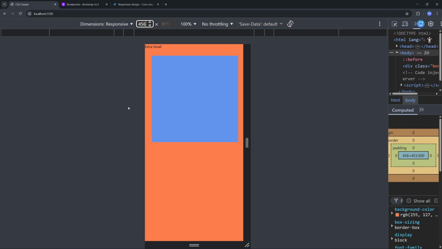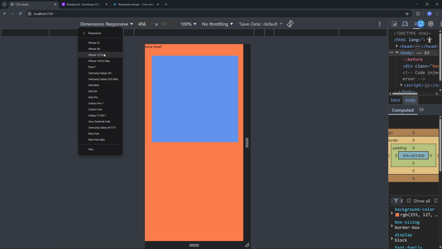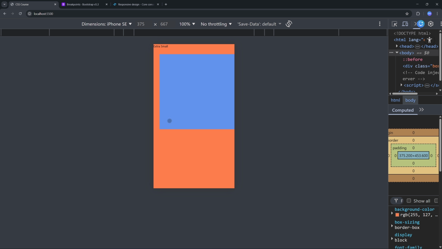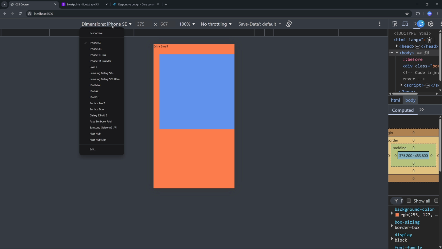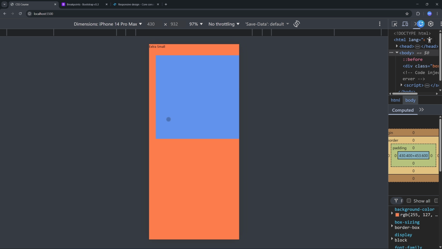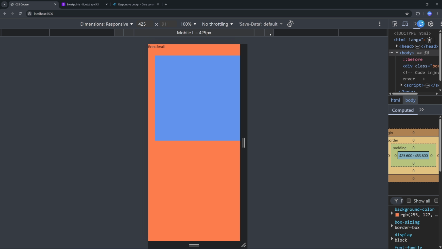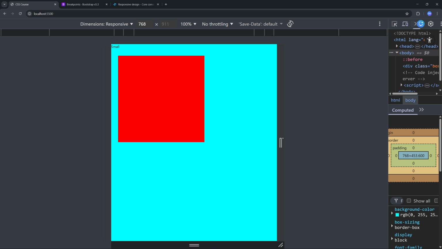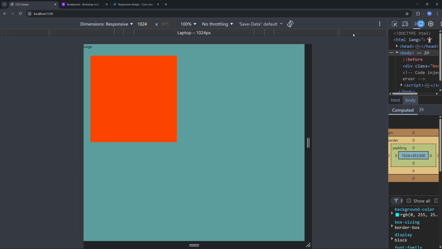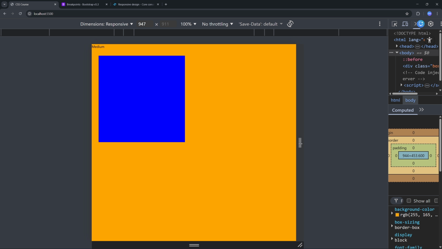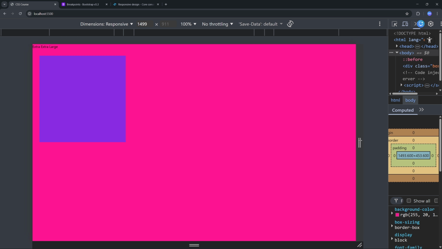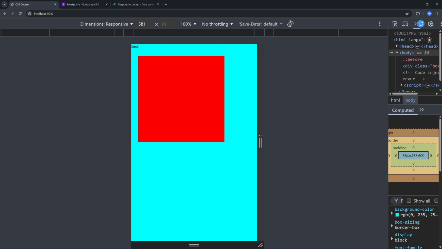To demonstrate that, I can go here. So this is for the mobile view, for the iPhone SE basically. Then we can have something like this as well, which is the mobile view. We can do mobile a little bit more. And then we can do something like this, which is the small screen size. And then we can do medium or large basically. So medium and then large and then extra large.